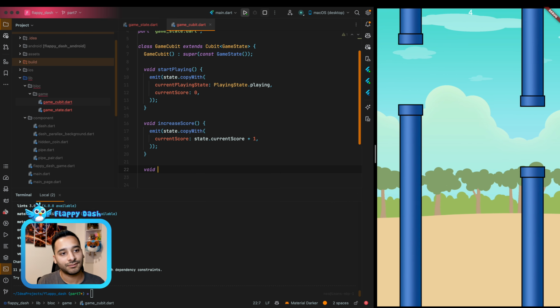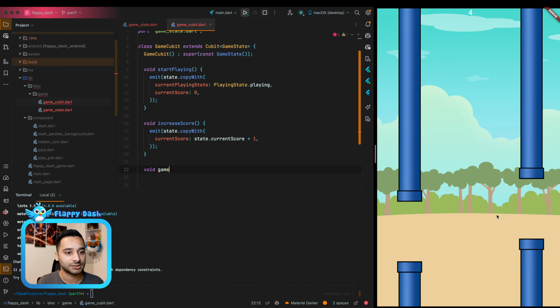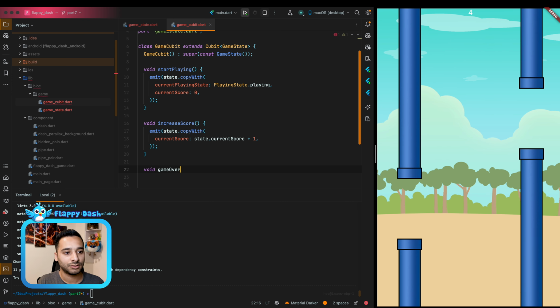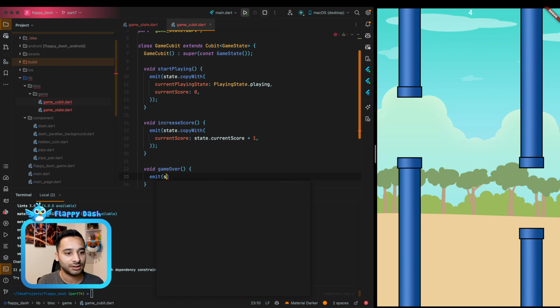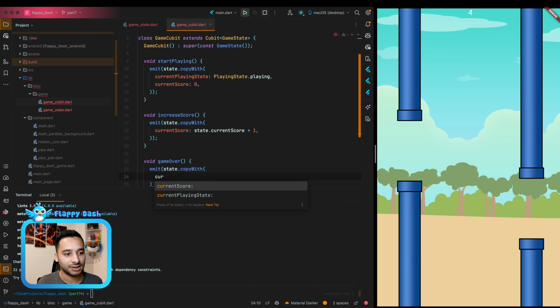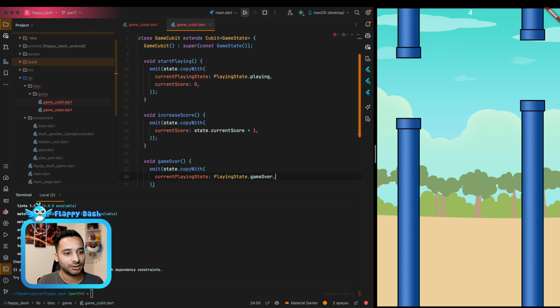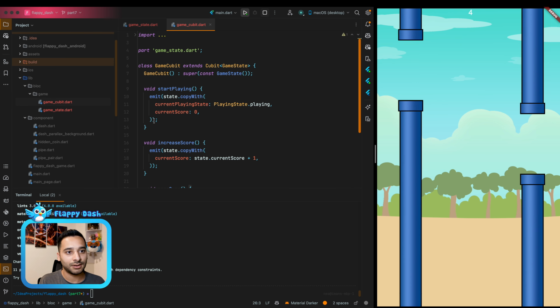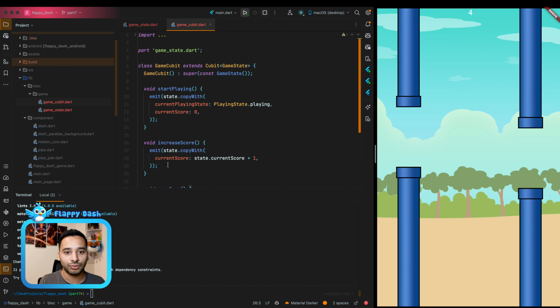Also, we can have a method, for example, when you hit a pipe, it is called gameOver. And here we can just emit a new state, and we can just change the current playing state to game over. And yeah, so I think this is the business logic that we have for now. So we are good to go.